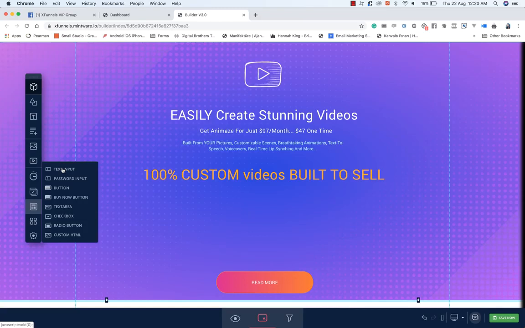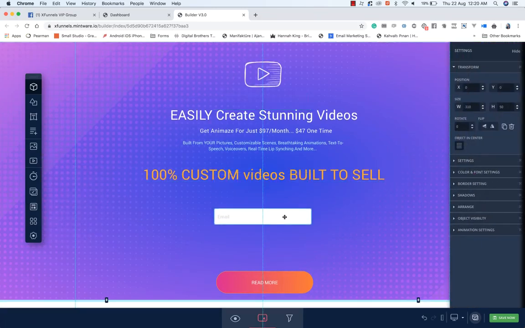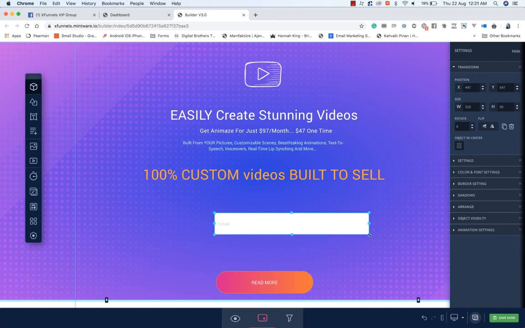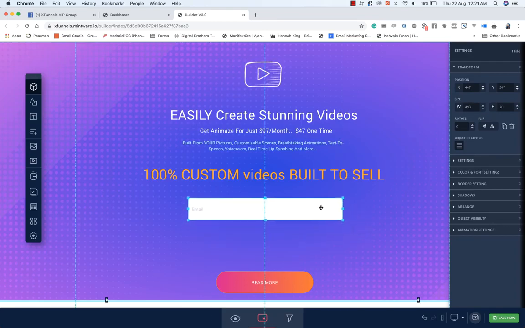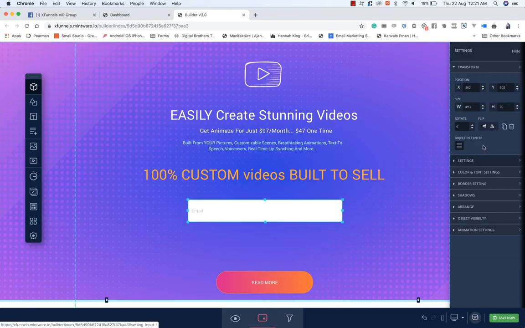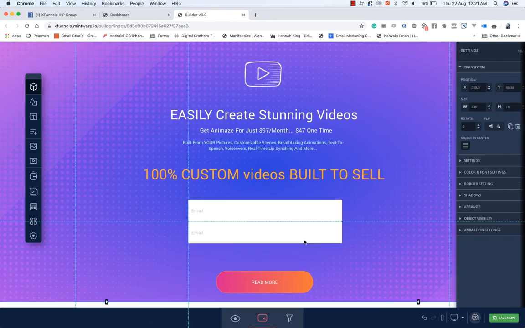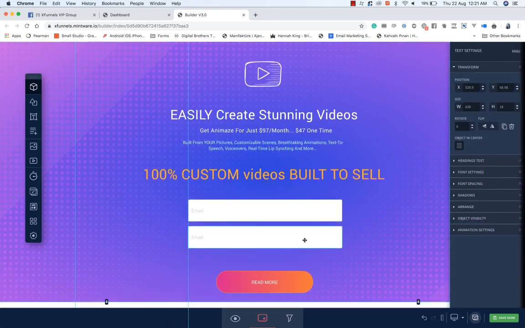All right, now I'm going to use this text input to create our form. So I'm going to create a big form like this, big. We're going to use it here, and I'm going to clone it, so it will clone the same size and same shape.